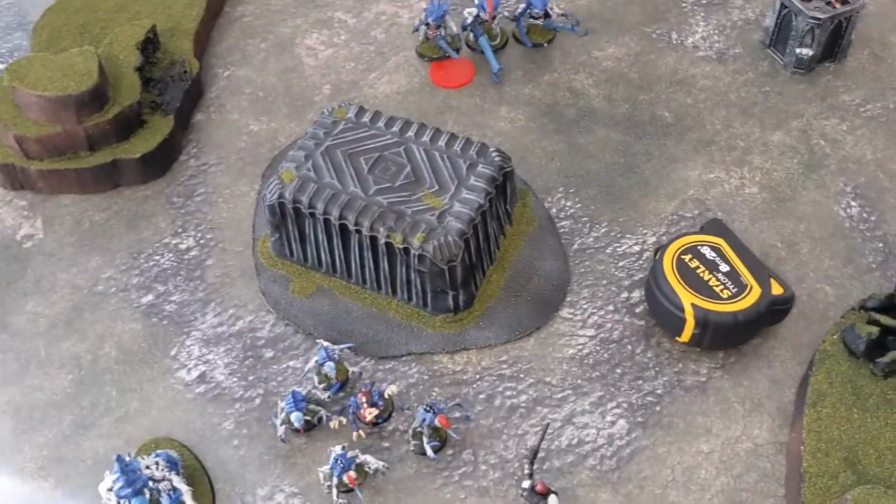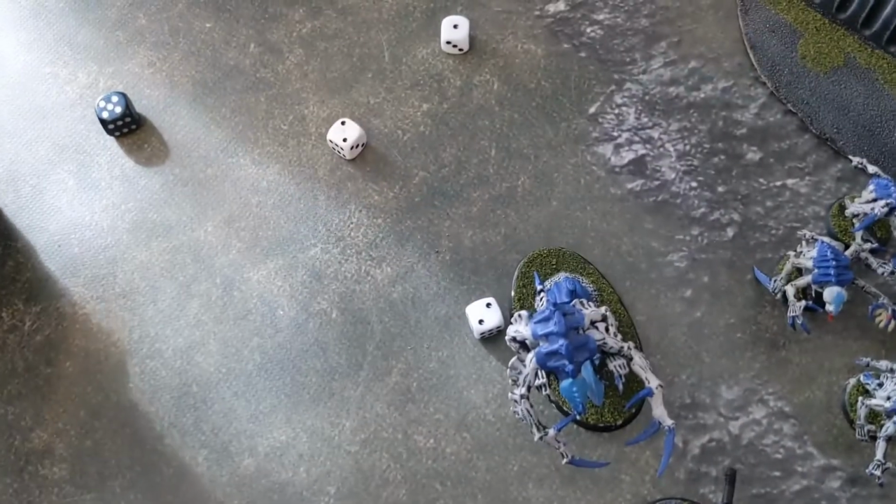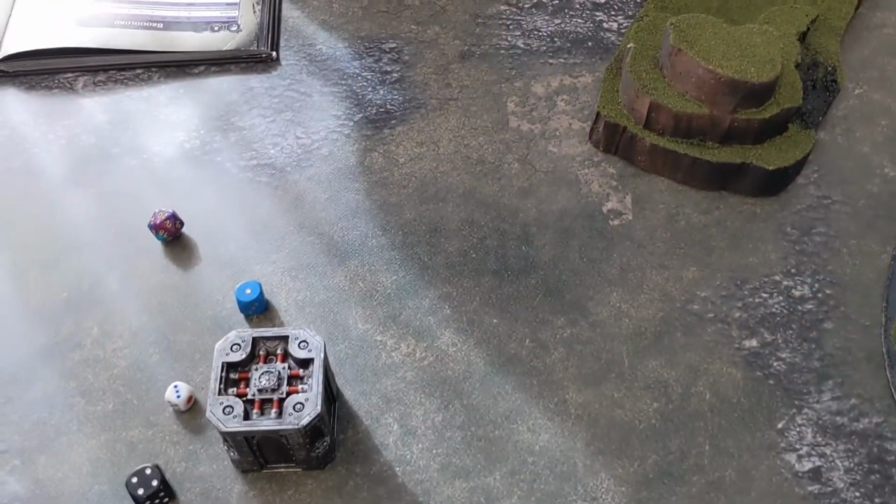6 shots from the Hive Guard into them. Yep. Because I just want to charge. Was that 3 hits? That's a 3. Yeah, 3 hits, wounding on 2s, again, strength 8.